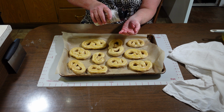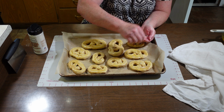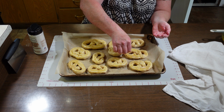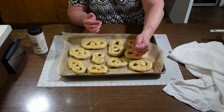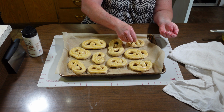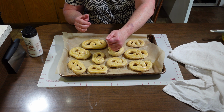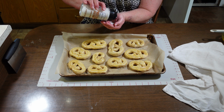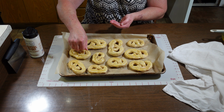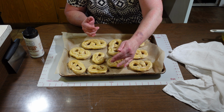Now we're going to do the salt, and I really don't want to have too much on any given pretzel, so I'm just going to kind of sprinkle it with my fingers, okay? And if you want them saltier, go for it. This salt really does make all the difference, and it just gives them that whole feeling like you're getting them made at the fair or wherever you get your hot pretzels. And I'm going to salt these larger ones, and I'll leave about 2 of them without, just in case Renee stops by. All right, there we go, and into the oven, 425 degrees Fahrenheit.